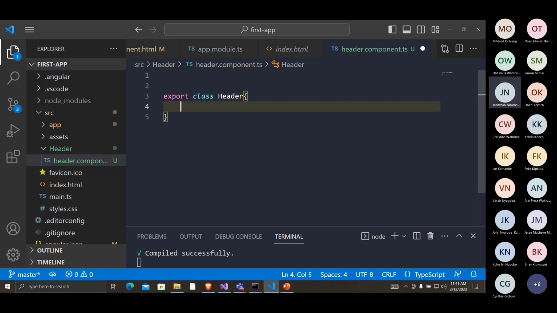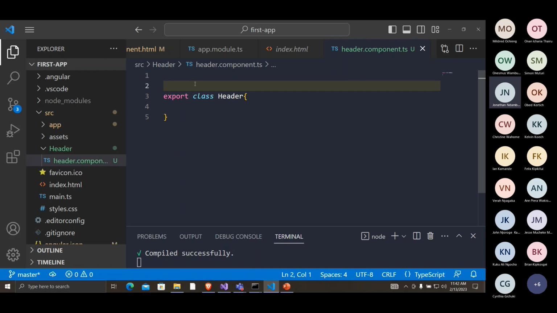Now, what makes it a component and not just a normal class? If you can remember, we talked about decorators in TypeScript. What makes something a component is a decorator. When we talked about decorators, we covered class decorator, method decorator, parameter decorator. What other decorators did we talk about?